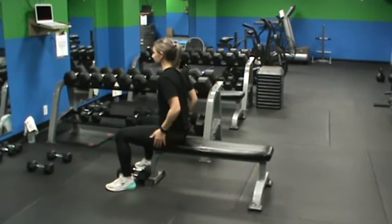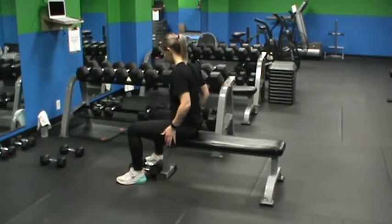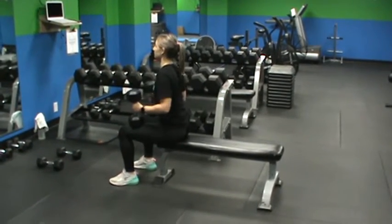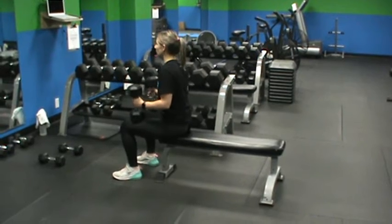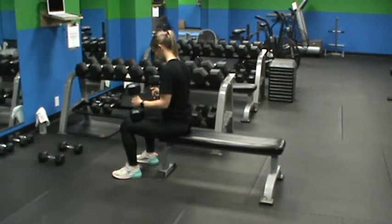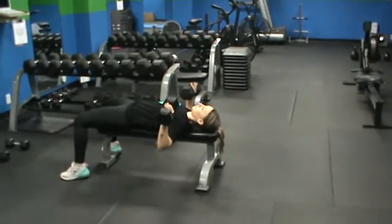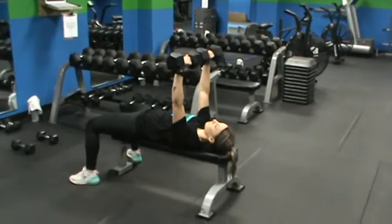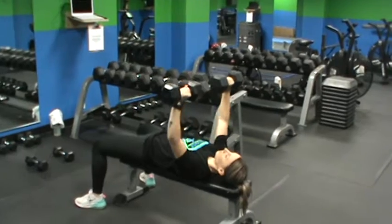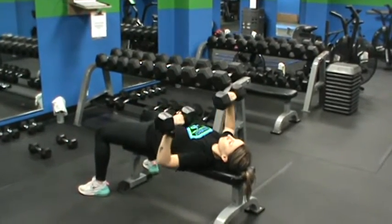Okay, and then we're gonna do bench press. And Sydney's got 20s on this, I believe. All right, so we're gonna be laying back. We're coming down slow. So those dumbbells are, pretend you got a straight line connecting like you got a full-size bar. It's basically coming down kind of to the low part of the chest.